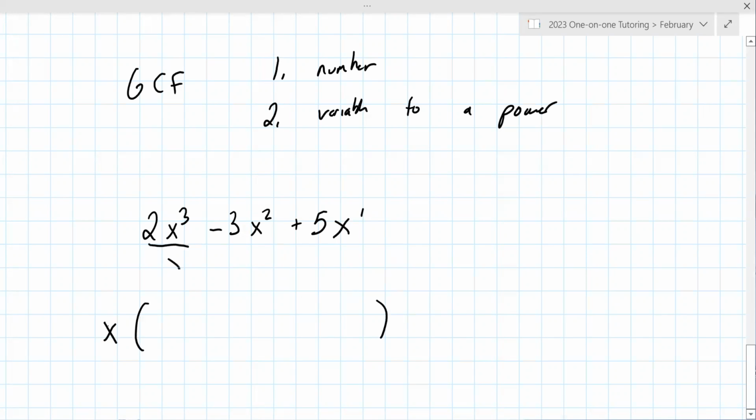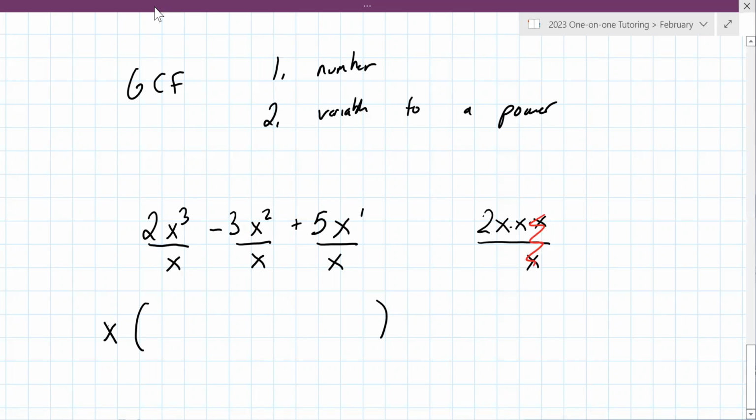Okay, and if you were to divide each of these by x, just want to see where you're at here. What would the result be? What happens when you divide each of these by x? If you're not sure, we can go through that. I guess I would guess x squared, just x. I don't really know. That's okay. For the first one here, it's x times x times x in the numerator over x. Do you see that one of those cancels in the top and the bottom? Yes. So that results in 2x squared.